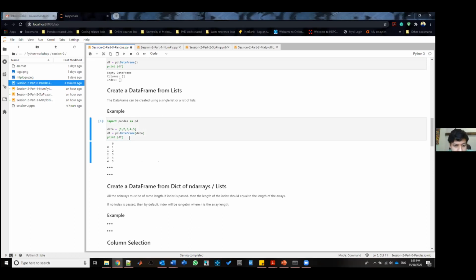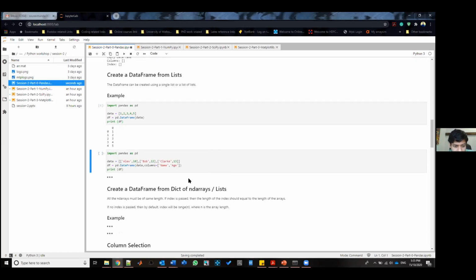The data here is 1, 2, 3, 4, 5. On the left side, the 0, 1, 2, 3, 4 are the indexes corresponding to the rows, and the top 0 is the index for the column, because it's 2D data. So we have two sets of indexes.